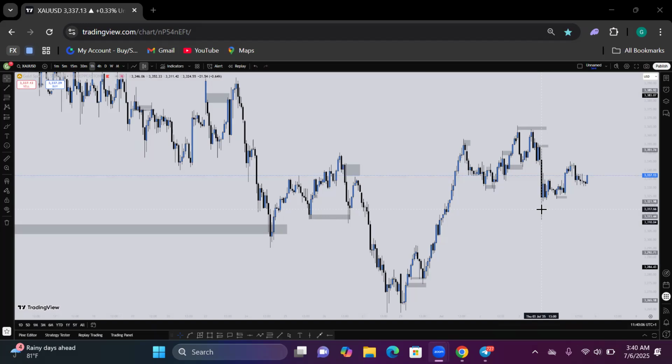Today we are going to talk about how to frame a directional bias for flipping. If you're looking to flip, you need to understand the basics of directional bias. We can't flip just by taking any random setup. We need a directional bias that can lead you to precise entries.